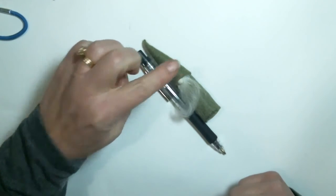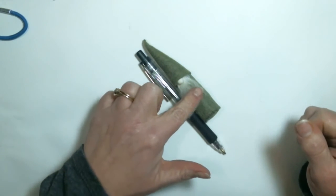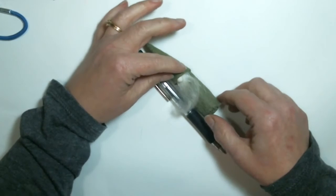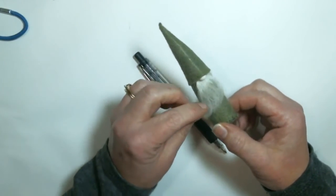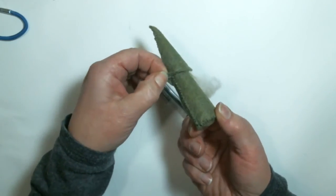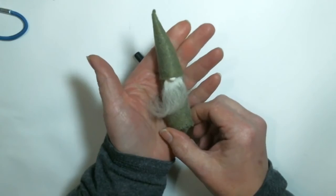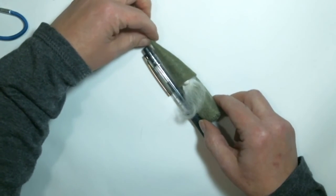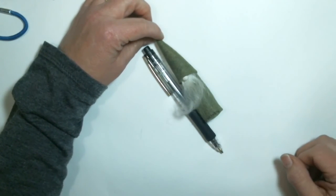And like I said, that would be a spot that would be a prime candidate for hot glue. Just a little splot of hot glue and put his nose on. You could also do that with his beard. Put the hot glue on and put his beard pieces in. Get them glued down. Put his nose on the top of that. And then slip his hat on over it. And if I were doing that, I would just put a drop of hot glue in the back after I put his hat on. But he is finished, except for putting a string on the top of his hat if I wanted to hang him. But I don't think that I really do.